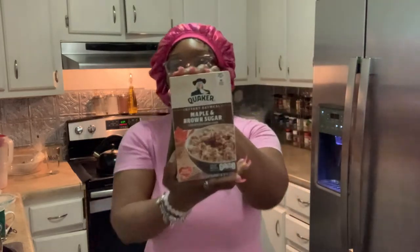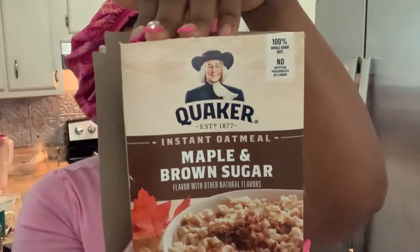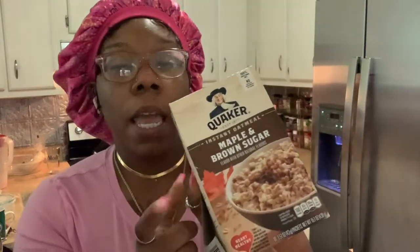This is the oatmeal of choice. I love my Quaker oatmeal. I tried to eat the Kodak protein oatmeal. I do not like it. I love their pancakes, but I do not like their oatmeal. So I'm sticking to my Quakers. It's 160 calories for one package, and it has 4 grams of protein in it. So I always have two.